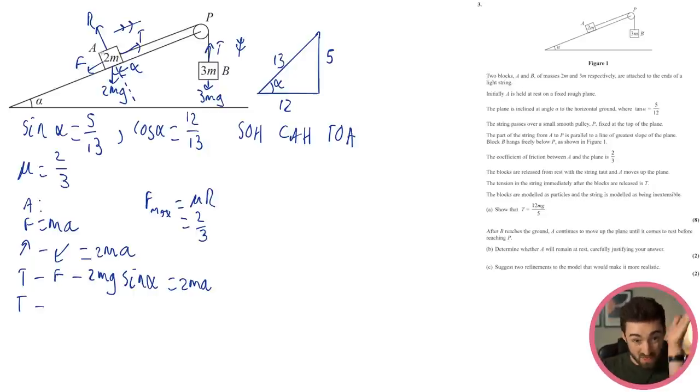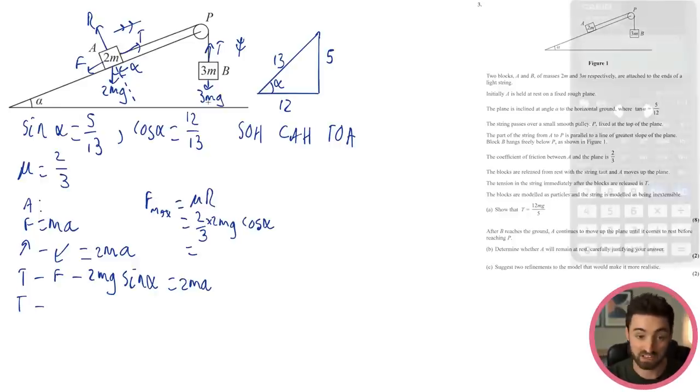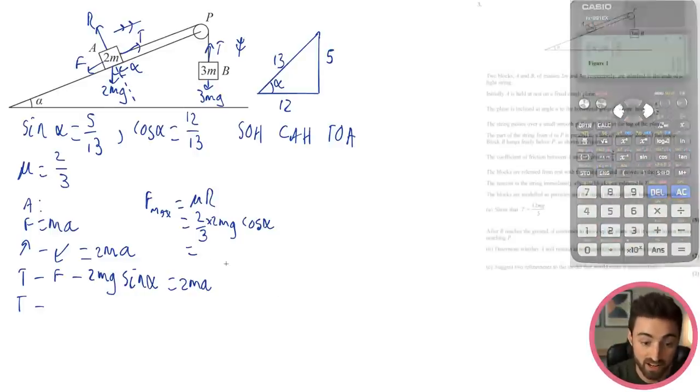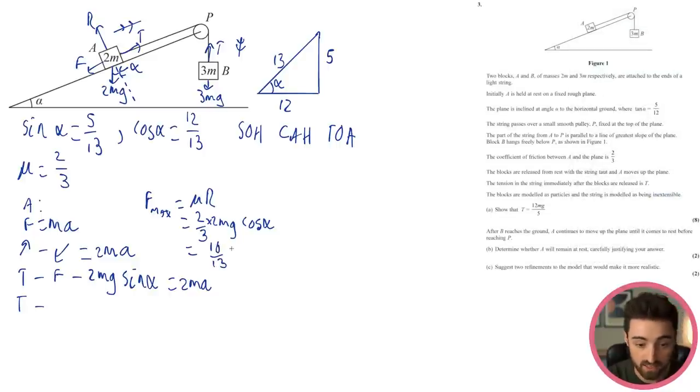Now, in this plane, in this direction, it's in equilibrium because it's not going into the table and it's not going outwards. It's only going in this way. So the forces are balanced in this direction. So R is going to be equal to 2mg. And now look, to get to this line, we go across the angle, cos. So it's going to be 2mg cos of alpha. Now cos of alpha, we know it's 12 over 13. So I can get all of these numbers in. I'm going to get 2 over 3 times 2 times 12 over 13, straight to your calculator, right? So 2 over 3 times 2 times 12 over 13 is going to get me 16 over 13. So I know that my F is 16 over 13 mg.